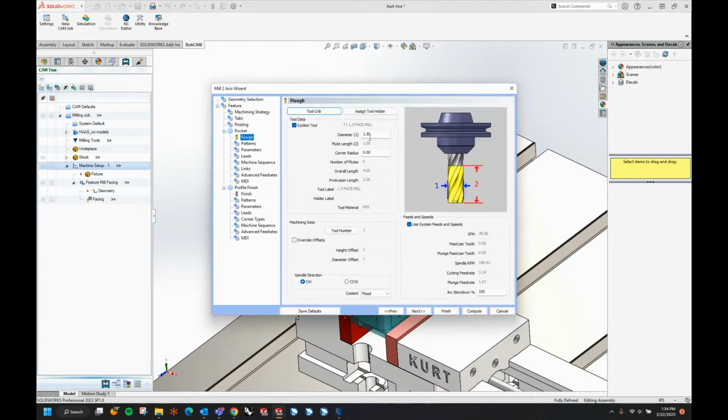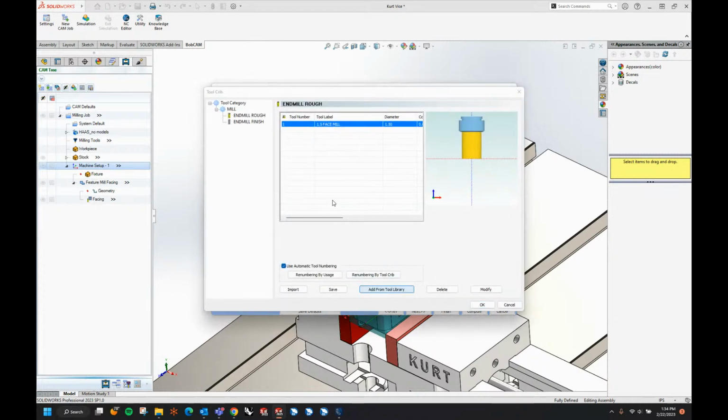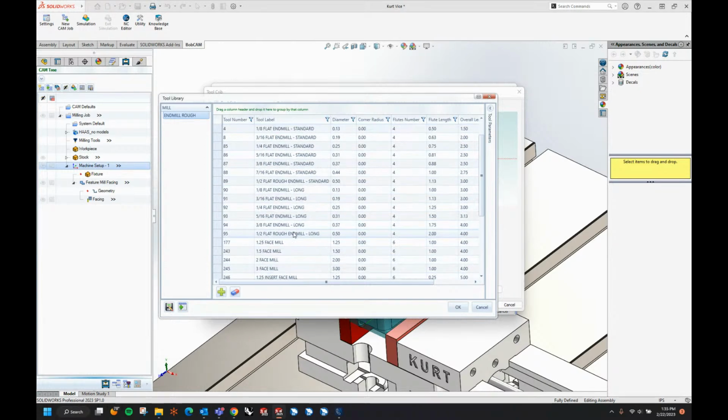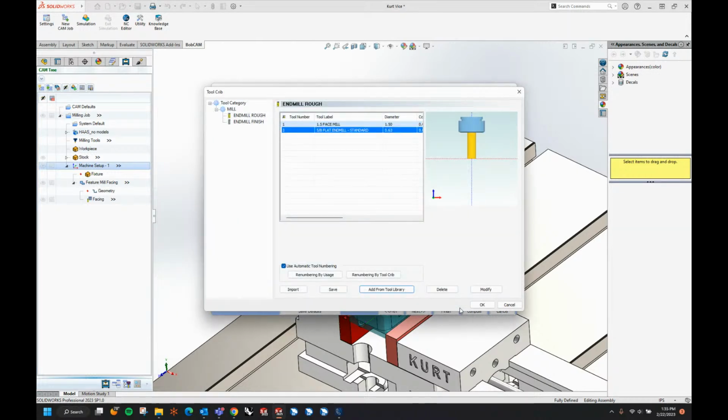And I don't need these first couple pages. And now the tool is going to default to the 1.5 inch. Now in V10, you have either tool crib, or if I uncheck system tool, I can click this drop down and modify or go to the tool crib from here. So if I go to tool crib from here, it just brings me to the same window. Let's just go with, you know, that 5/8 seemed to be all right. Let's just go back with the 5/8. Where'd that go? There we go.